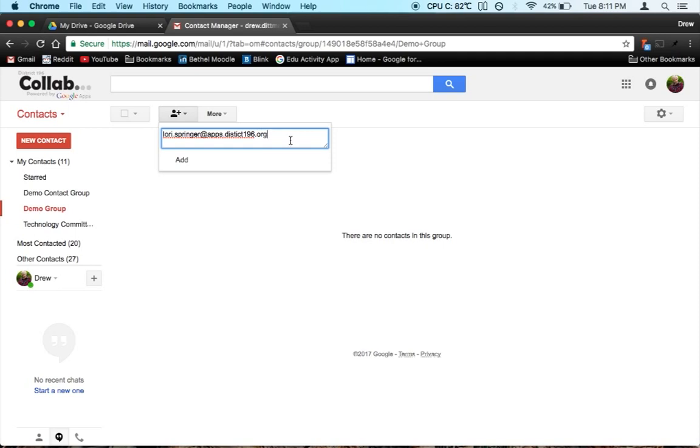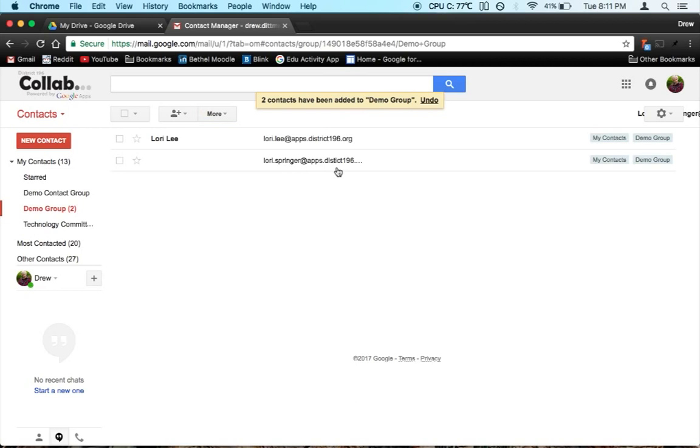When I've finished typing in that name, I can click Add, or I could simply place a comma at the end, which tells Google Contacts that that's the end of an email address. And if I press space and type another contact, they'll also be added simultaneously in this manner. So I'll go ahead and click Add here. You can see that one of them worked here. I must have gotten this one correct. This one must have been incorrect because it didn't autofill this contact's name here.